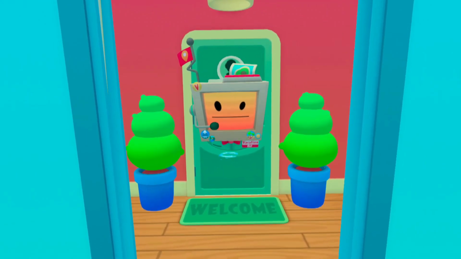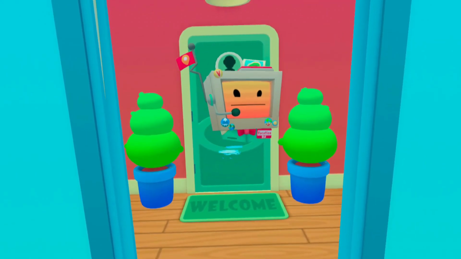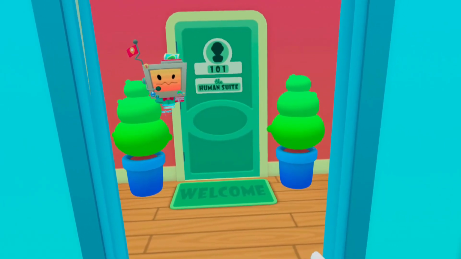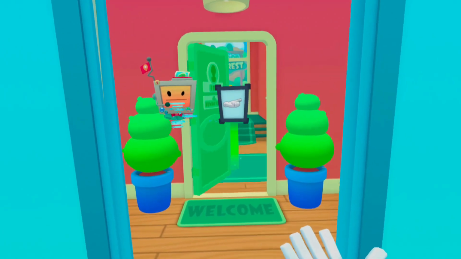Now for the fun part. Let's take a peek inside your suite. Use this gesture to move around. Just look where you want to go.